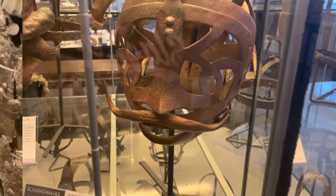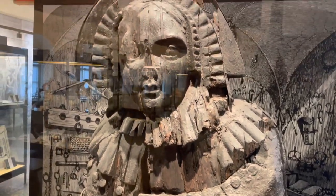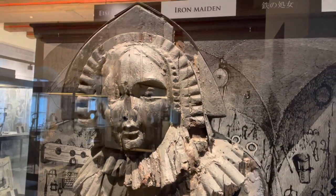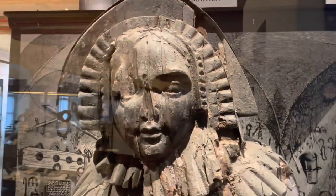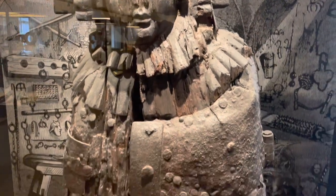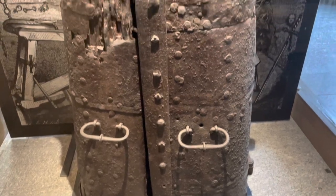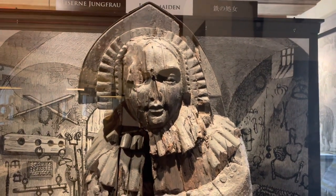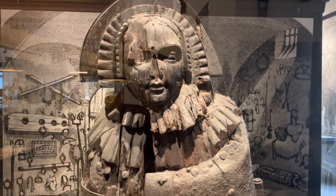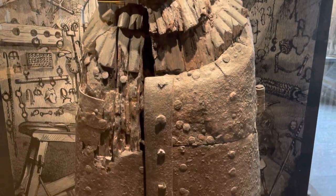Now I know that this has probably caused a lot of people a hell of a lot of pain. But how cool is this? Iron Maiden. This must be where the band got their name from. Now, I know that you open up these doors here and the insides are full of very sharp metal spikes. And they put you inside there, shut the door. And sayonara. Ouch.